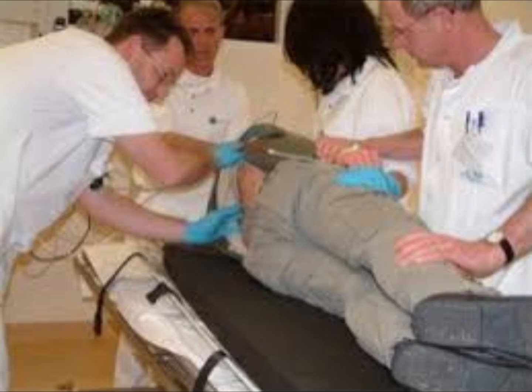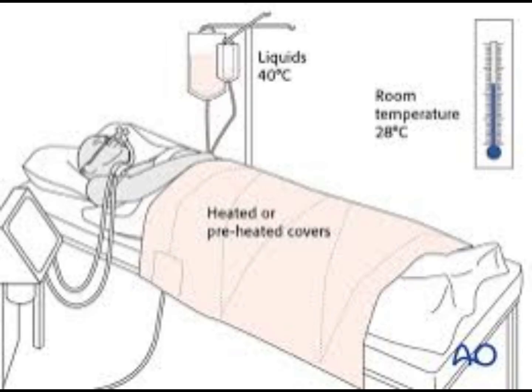Exposure and environment control. During the primary survey, completely undress the patient, usually by cutting off his or her garments to facilitate a thorough examination and assessment. After completing the assessment, cover the patient with warm blankets or an external warming device to prevent him or her from developing hypothermia. Warm intravenous fluids before infusing them, and maintain a warm environment.